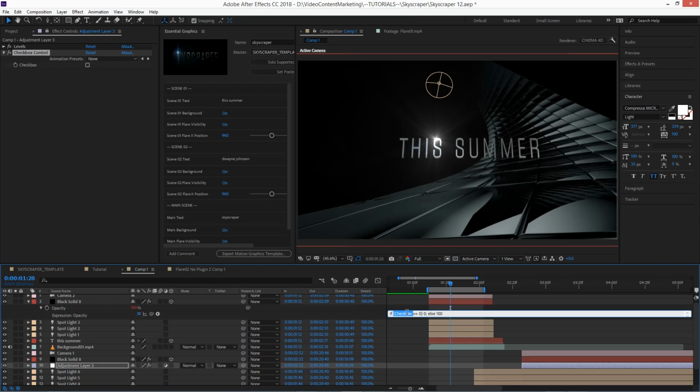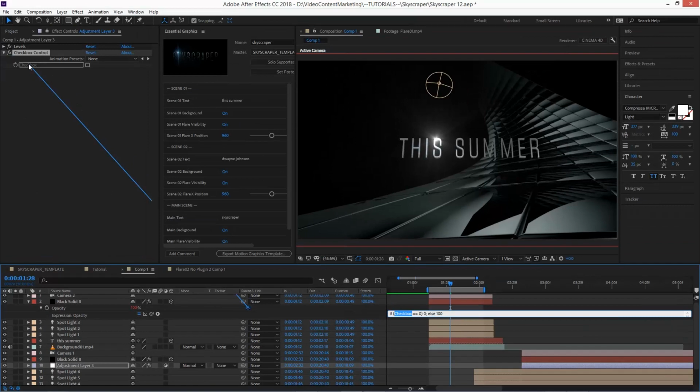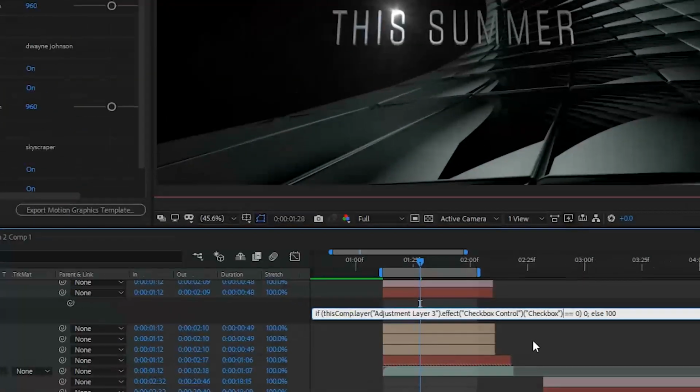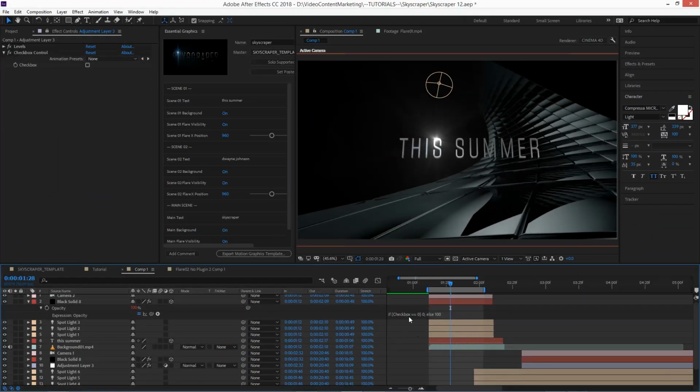Of course, this is not going to work, even if the name of the checkbox matches this name here. So select this and now use this pick whip here and drag it onto the checkbox. And now it will replace it by the right path to the checkbox, which is this comp layer, adjustment layer, effect, but you don't have to do that. As you've seen, let me redo this.